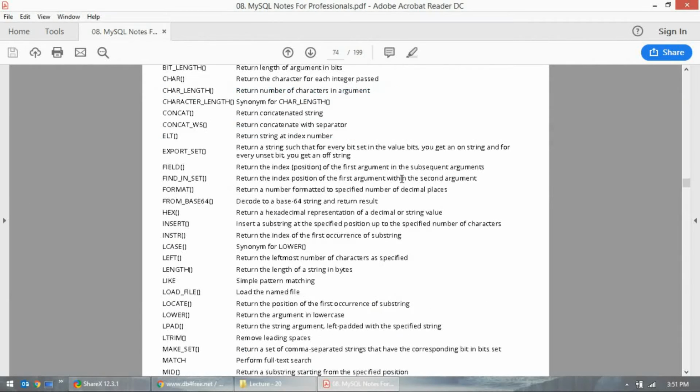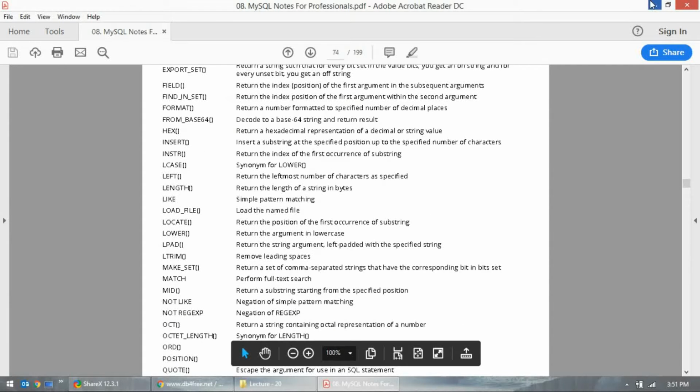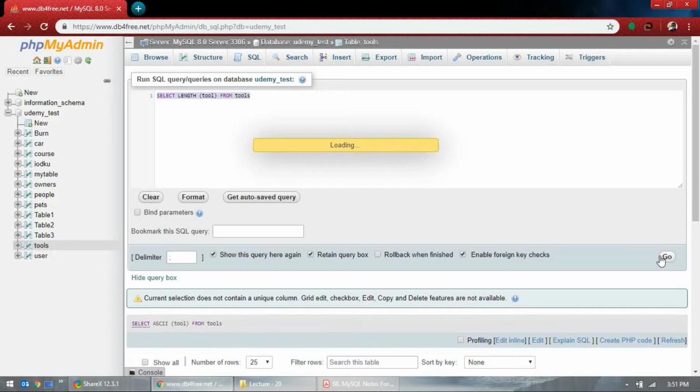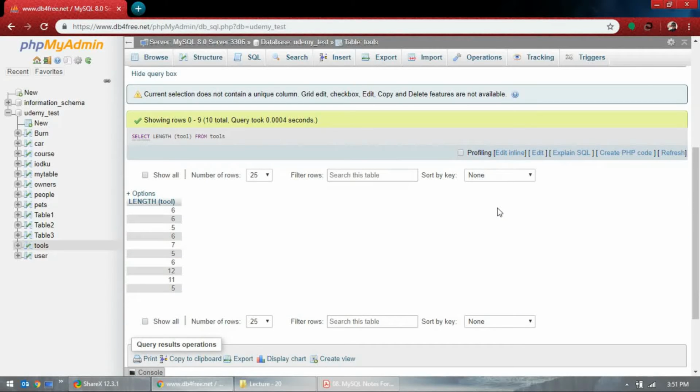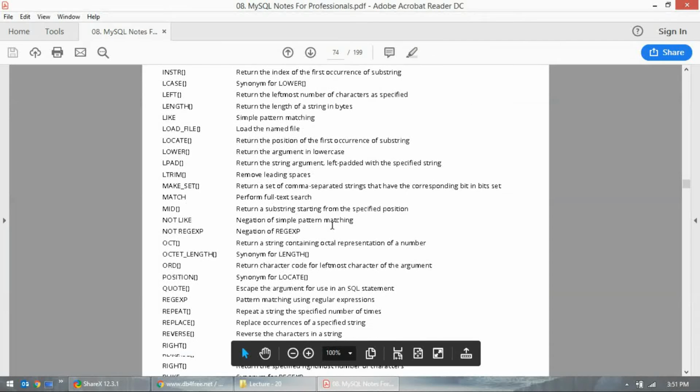So okay, let's not worry about everything. You can also do length. Let's say I want to do length of that, and see what happens. It gives the length of the characters. So it's good to know.